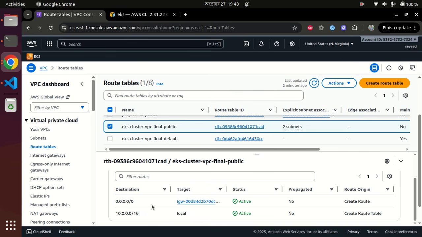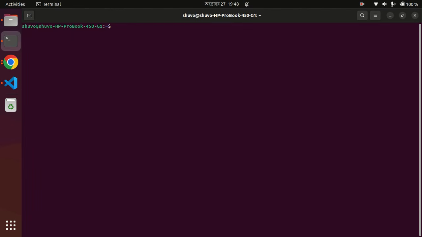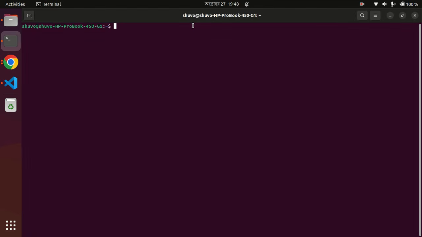We can also see the same things in our terminal using AWS CLI. Suppose I paste the command to check the EKS cluster name, I can see the name of my EKS cluster is final error free EKS.